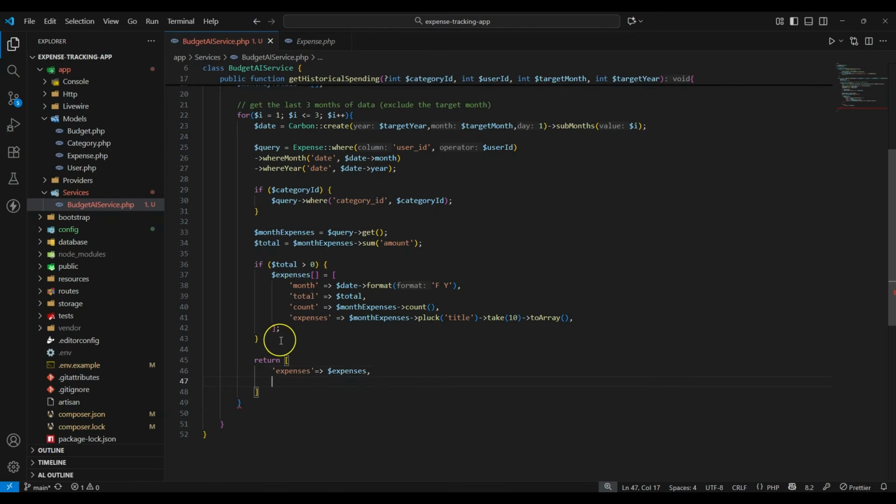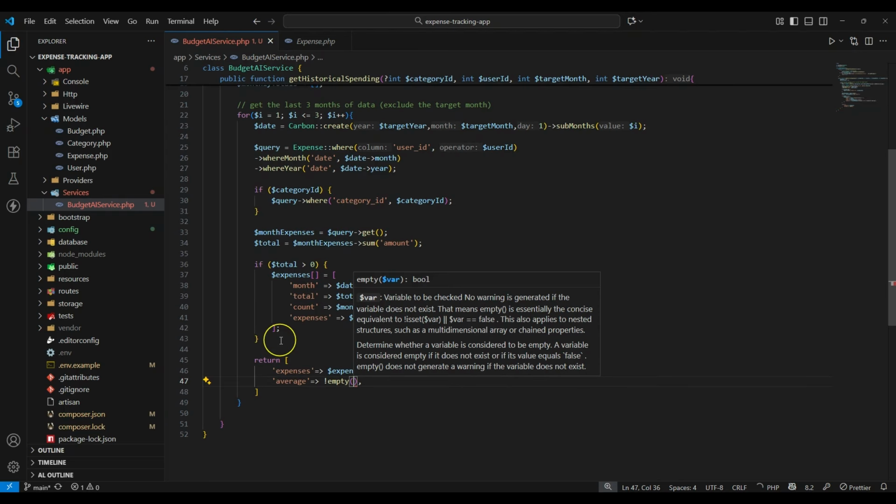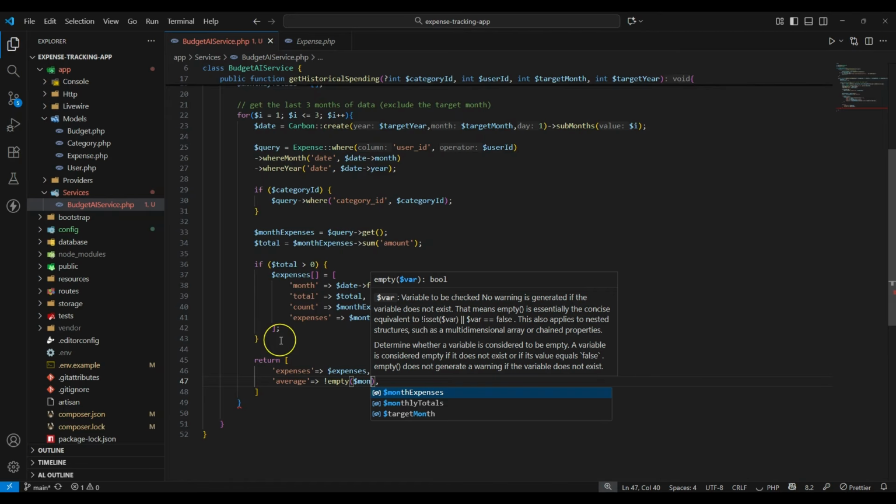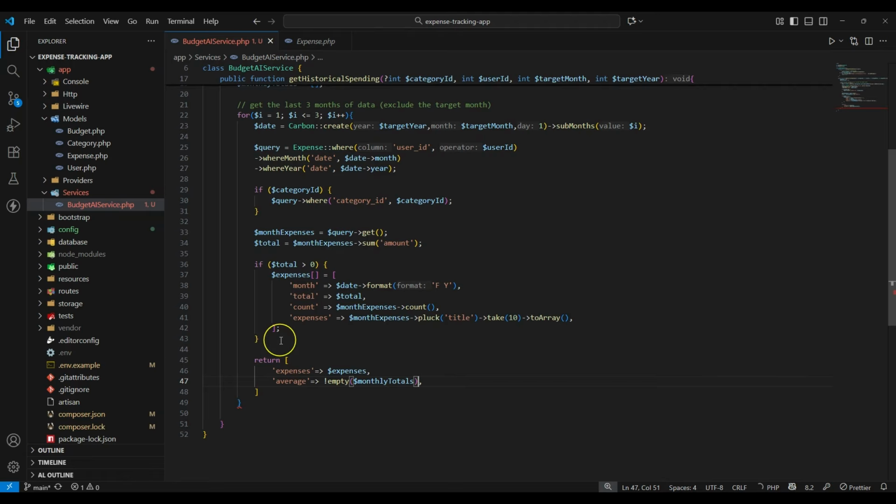Okay, and after that we are going to get, let's say, an average, which you can use this way to get the average. So you can check if it is not empty. Okay, if let's say monthly total is not empty, so we're going to do the following.